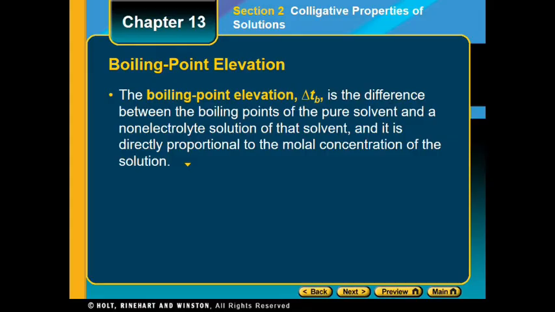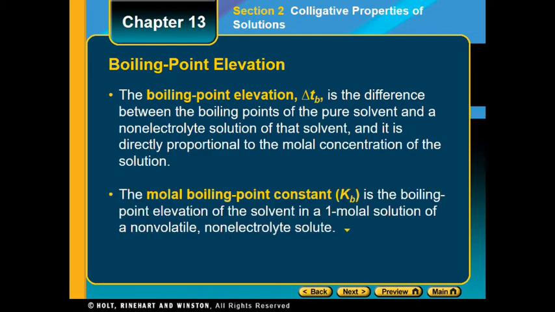Now we're going to look at boiling point elevation. The math is going to be just the same as the previous one, based off the same principles. Boiling point elevation is the difference in boiling point of the pure solvent and a non-electrolyte solution of that solvent. So you've added an impurity or a solute to your solvent, and it is directly related to the mole concentration of the solution. Again, same equation, but instead of the subscript F, we have a subscript B, as you see right here at the bottom. Little m is still for molality. The Kb values are still in the chart that you were given or that you've seen already in the PowerPoint.